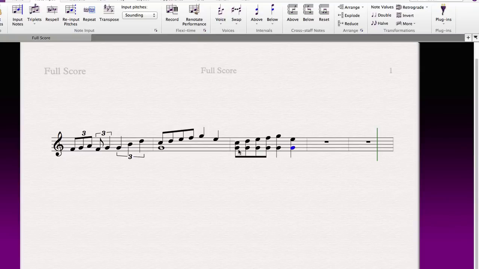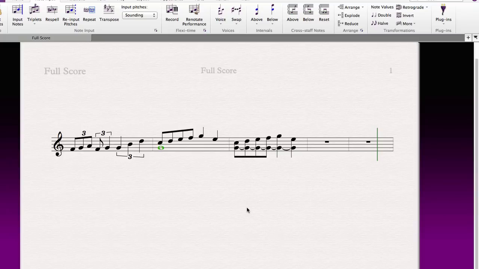But then I would have to tie all of these to get it to sound the same. Like that. And I mean, I don't know about you, but to me, this looks far more elegant and makes a lot more sense.